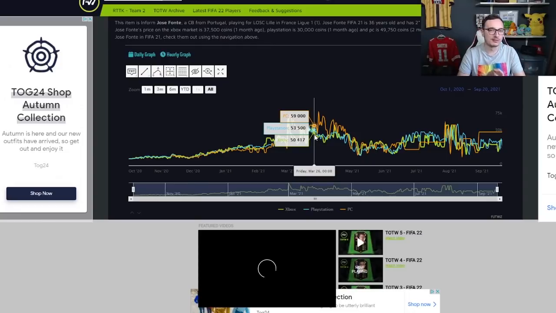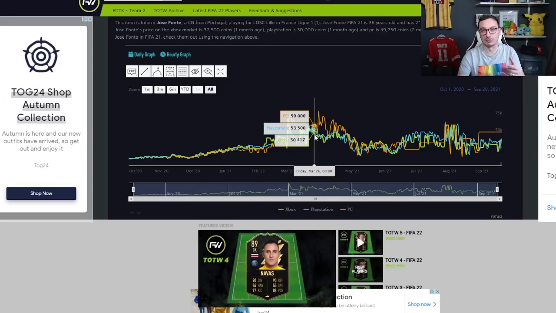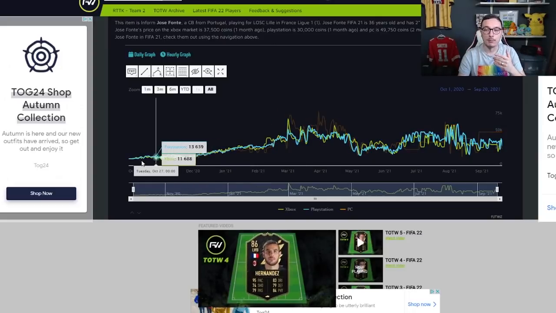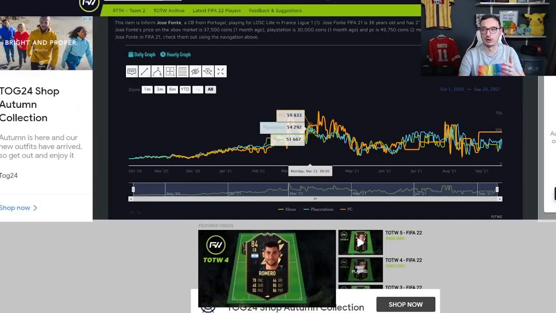So if you're doing an SBC, for example, and you're like, it needs a Team of the Week, and you need a link, people might have to go and buy that Font. And it's genuinely a situation where people sometimes have to buy that card to get chemistry. They might have all the cards in their club they need, but they need Jose Font to do their chemistry, and they go and buy that one card. Some people are just lazy, and they'll just look for a centre-back from that league and just go and buy the first one they want to buy. But over time, they gradually rise up and up and up in value.